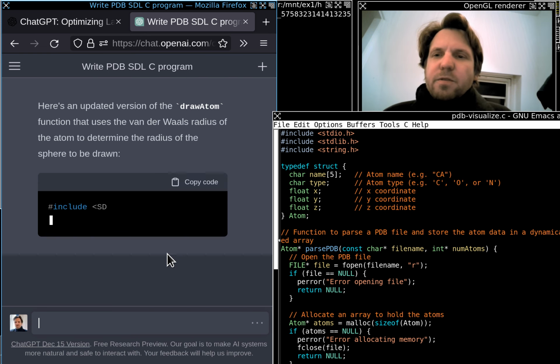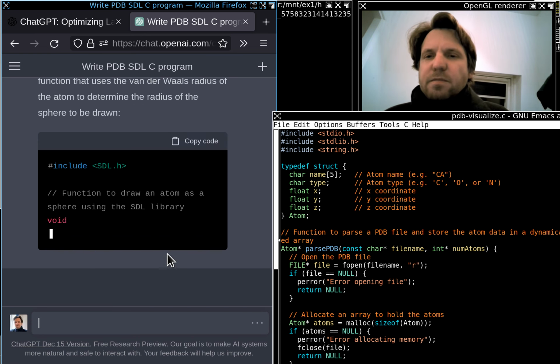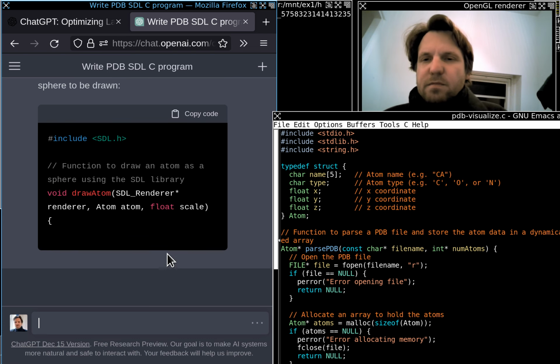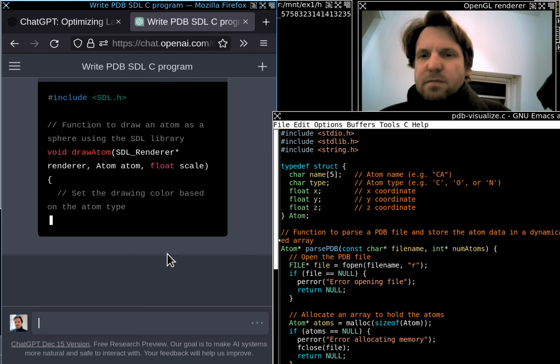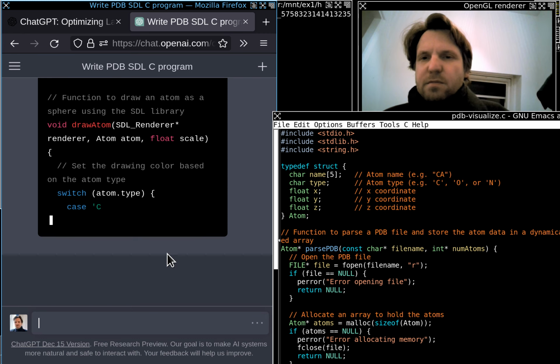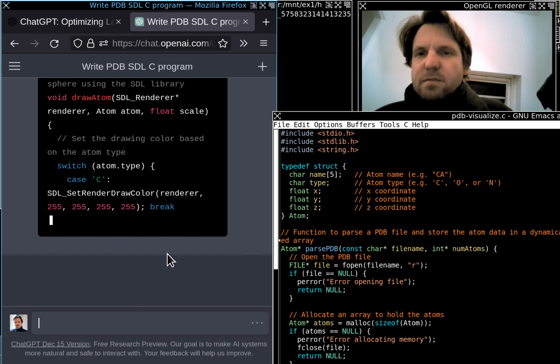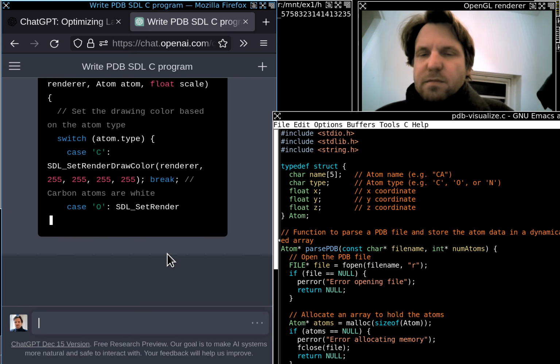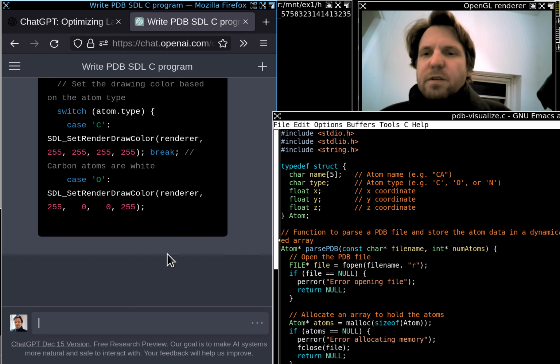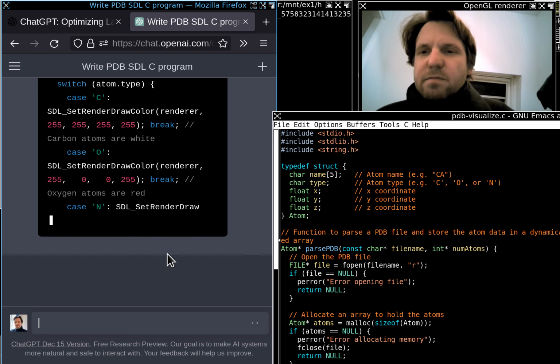That's not what I wanted to do, but okay, yeah. He always insists on this float scale function here.